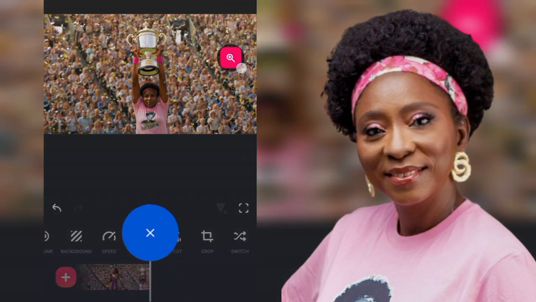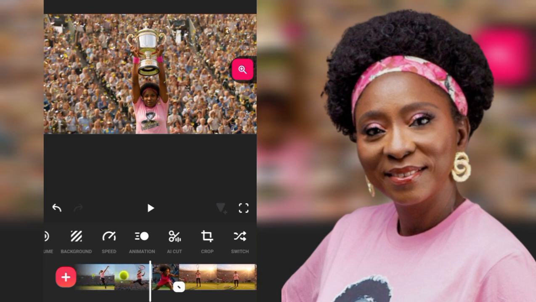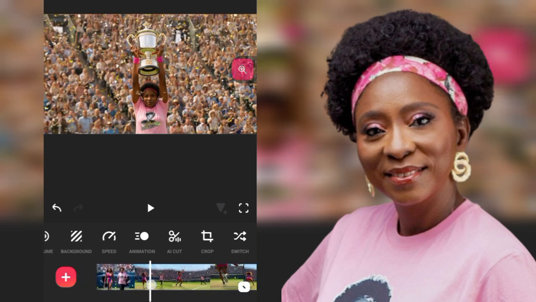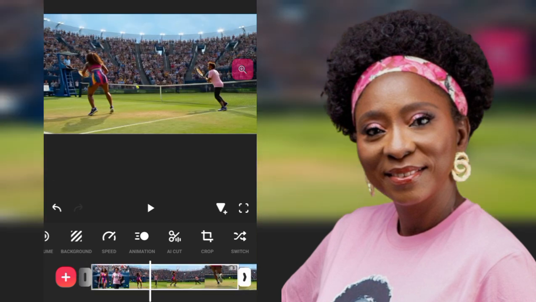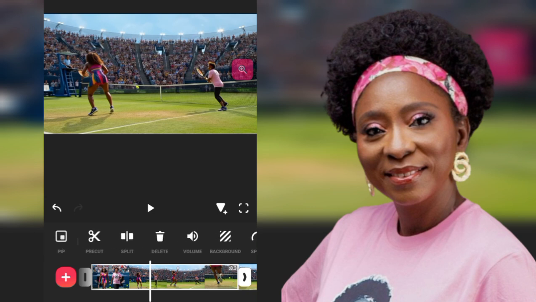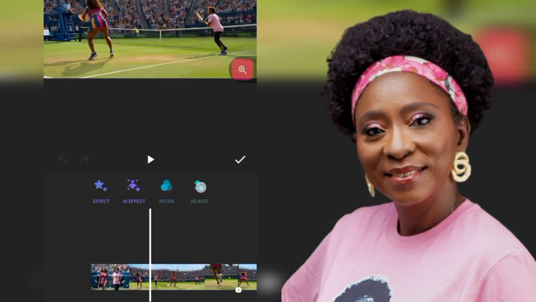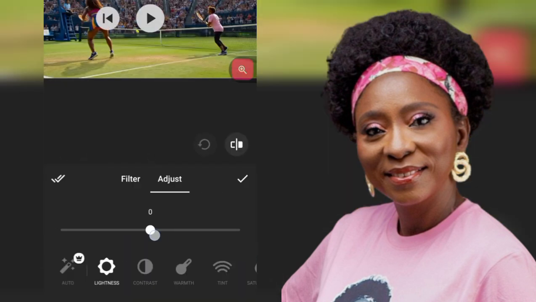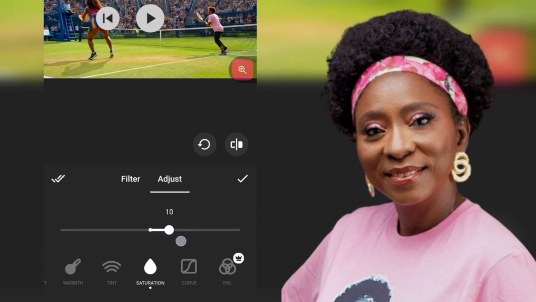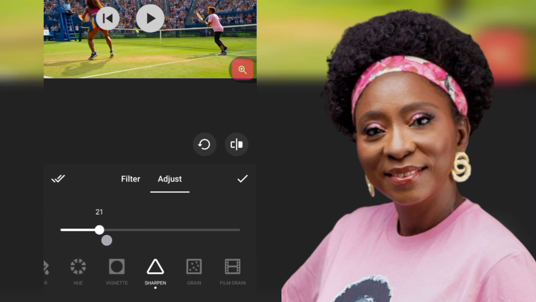Now, if you want to color grade this and make it sharper, which I actually love to do, I want to increase the richness of the color. You just have to come here and click on filter. You can click on effect or filter, and then click on, I have a particular configuration that I use. So once I do that, you can see that the color will be so different. We'll just use a configuration and combine that with sharpness, right? You can see how this color pops.